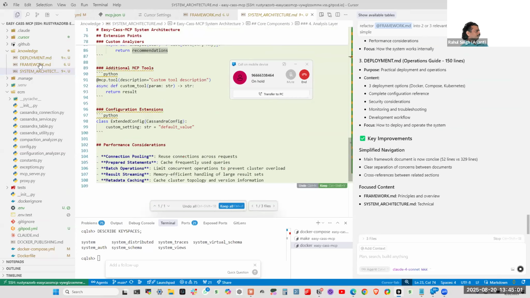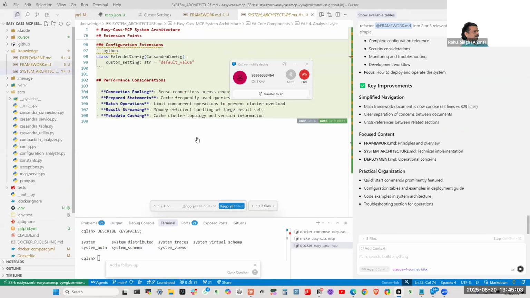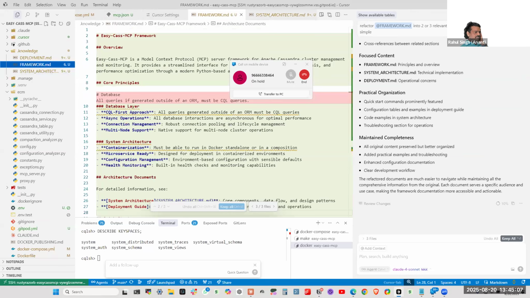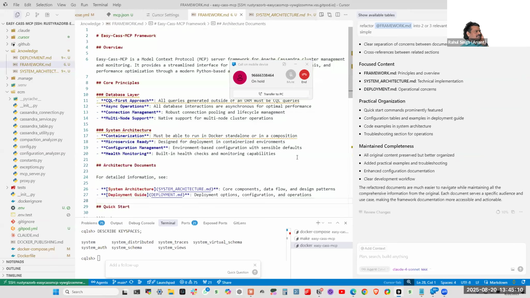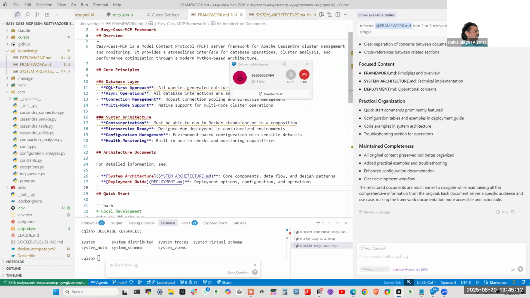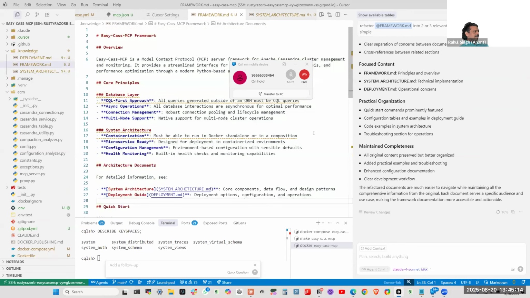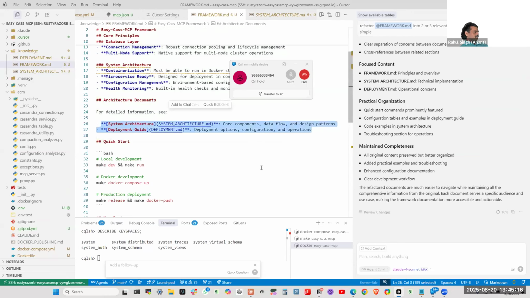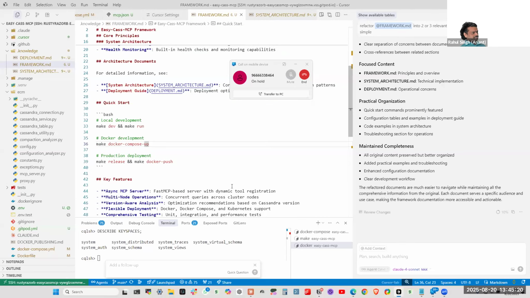And then you have a framework. I think this document will be reduced in size. Is it? Yeah. So it's a lot smaller, right? So the framework document is a lot smaller, and it is now referring to the system architecture and the deployment tools. So it's doing the job that I don't want to do.